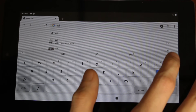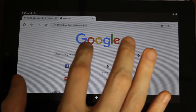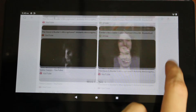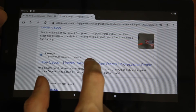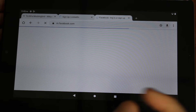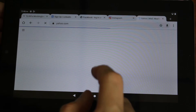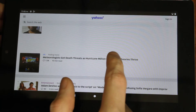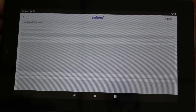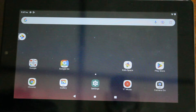Let's stress test this — it's already doing bad. Keyboard could be better. It is loading. We'll open Facebook. I won't be able to sign in. We're going to go to the news section or something — it's chugging. It's trying. It could definitely be way worse. Good to know that this tablet cannot handle more than four tabs.